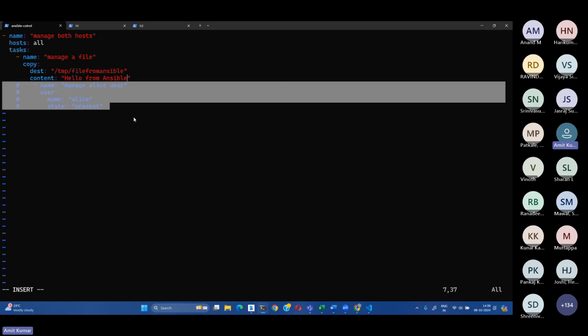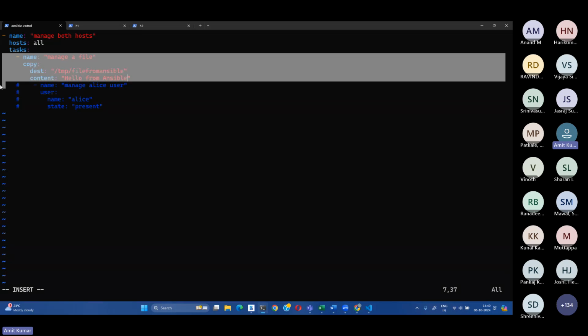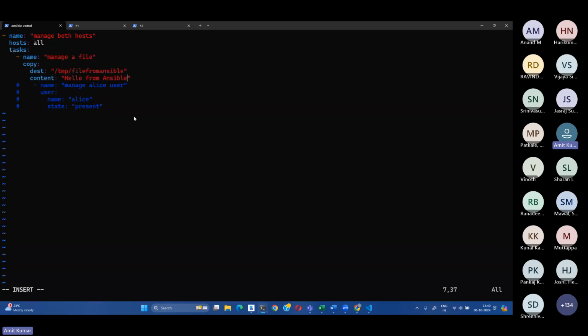I will uncomment it very soon. I'm trying to achieve something else now. On all the hosts, I want to manage a file. That means I want Ansible to copy this content to this file on host 1 and host 2. I use a module called copy, which is going to copy some data to a target file. Okay, let's run this.